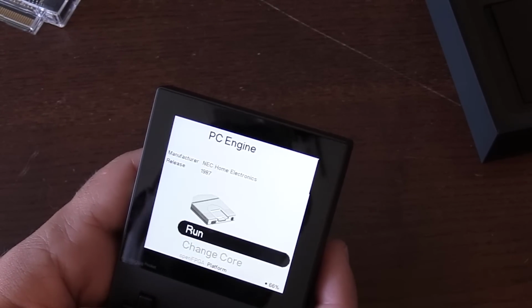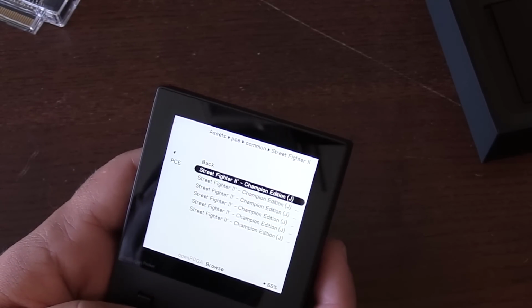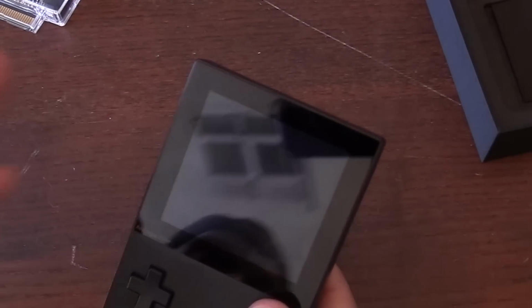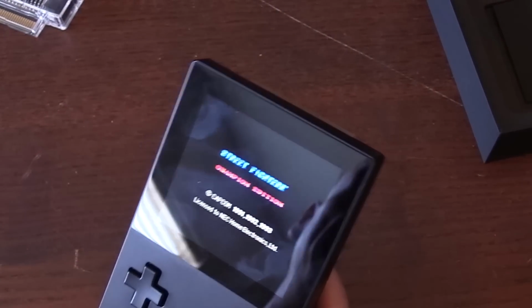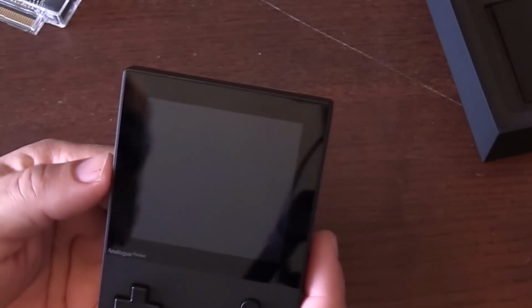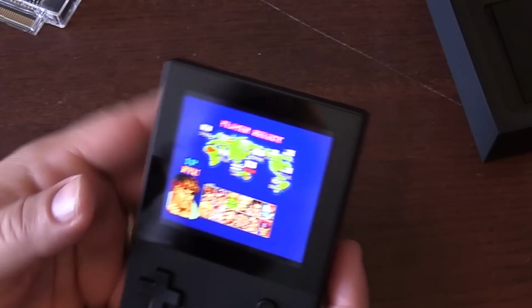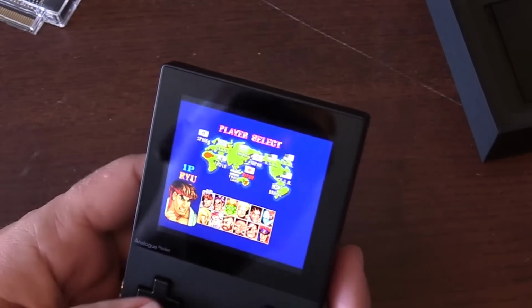PC Engine. I have it. Oh, here's Street Fighter 2 for the PC Engine. This game only came out in Japan, and this is a great port of Street Fighter 2. Surprisingly good port. The volume's quiet. I noticed some cores have quieter volumes than other cores, which is interesting.